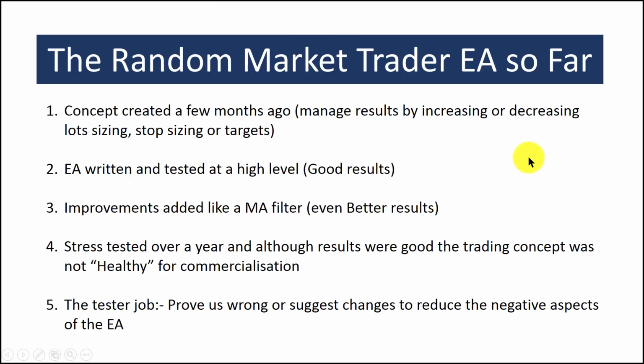All right, so let's have a look at the Random Market Trader and what has happened so far. The concept has really been around for quite a long time. We then wrote an EA also quite a long time ago, and we have refined it just recently and tested it at a high level and got some really good results. We'll have a look at those results later on. We then added an MA filter, which you may not be aware of, and we got even better results. But the MA filter really went against the idea of a random trading EA, but anyway, that did produce better results. We then went along and stress tested it.